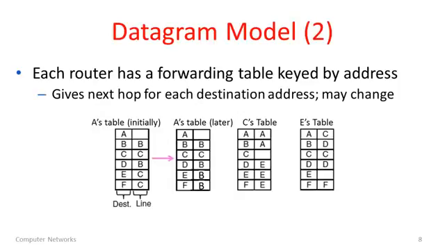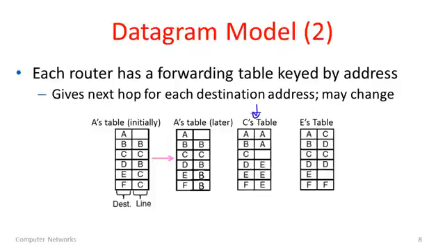We can just look at that in a little more detail just to complete our thoughts about the datagram model. These pictures here show you the forwarding table that's used at each of those routers. So here, maybe, is C's table, and you can see that it has a table where for every different destination, it has a next hop to output the packet to. That next hop is really going to correspond to which output line it should send it on to send it there.